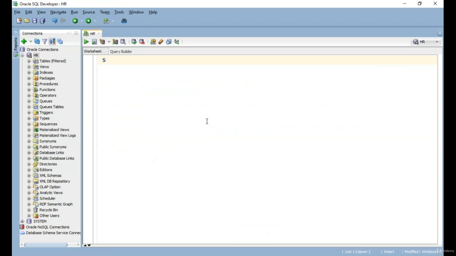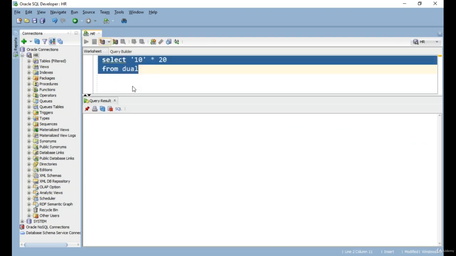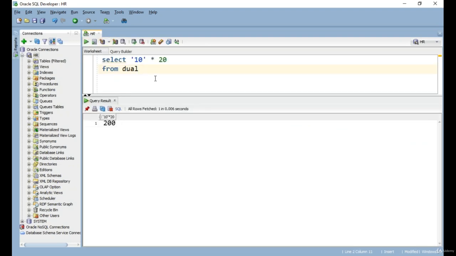So here, if I say I want to multiply 10 with '20', this is where I'm trying to multiply a number with a string, but Oracle knows what it needs is a number, so it will try to convert this to a number. Let's go, and you can see the conversion is done automatically.